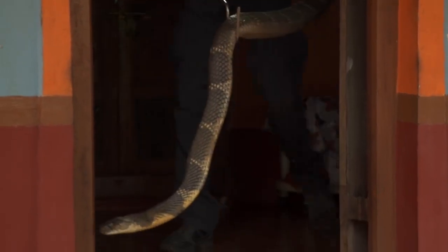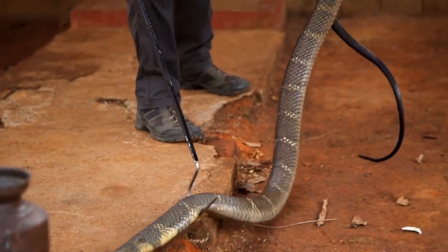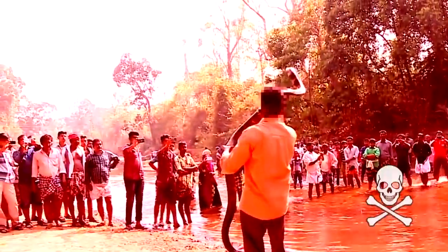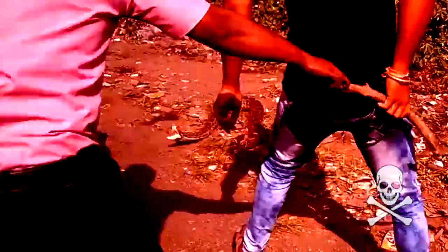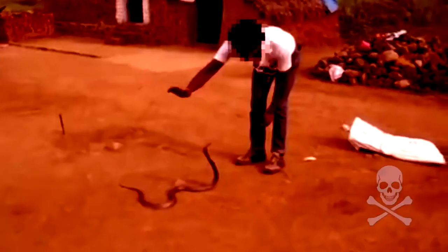Don't injure the snake and put yourself in danger by pinning the snake and grabbing it by the neck. The safest way to handle a snake is to have minimum contact with it. Always use a snake hook to support the body of the snake. Once you pick up the snake, you must bag it as soon as possible — every second the snake is in your hands, the greater the risk of being bitten, which is also bad for the snake. Don't pose for photographs. Concentrate on what you're doing. Your safety and the snake's welfare are the top priorities. The snake deserves your respect.